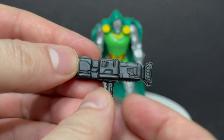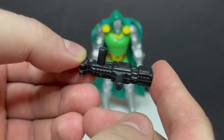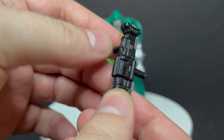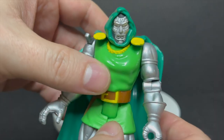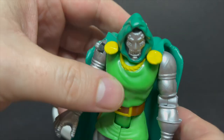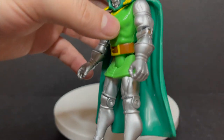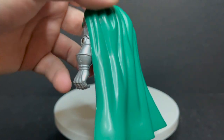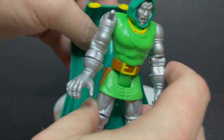With Dr. Doom, he came with one accessory - a blaster gun - which kind of sort of appeared in the show, borderline Jack Kirby-ish style, so I definitely dig it. Lots of sculpt work in it. Dr. Doom himself is looking all spiffy with nice greens and nice silver-ish kind of paint - it's not quite Silver Surfer deco, but you get the idea. It works with this character and I totally dig it.